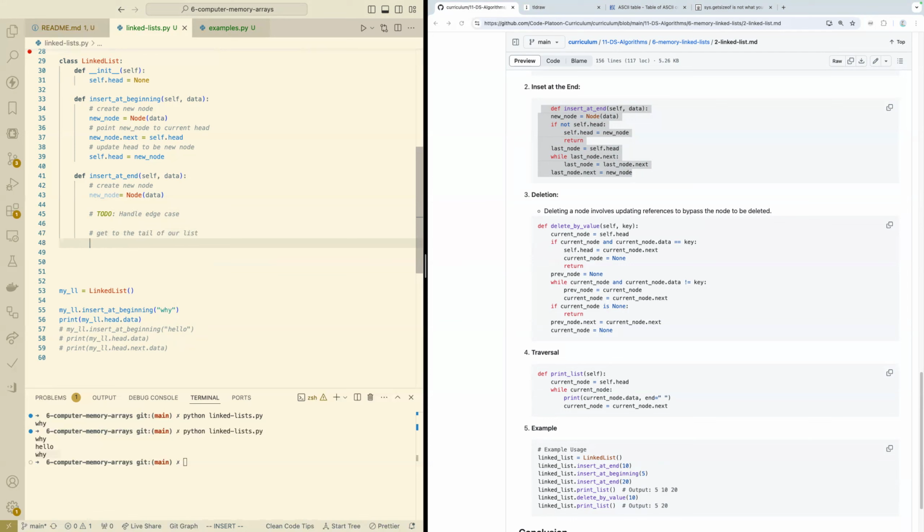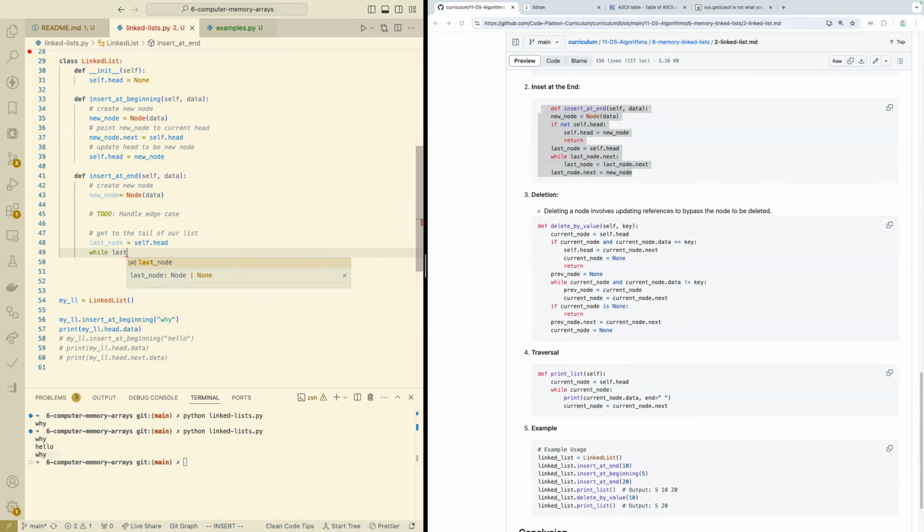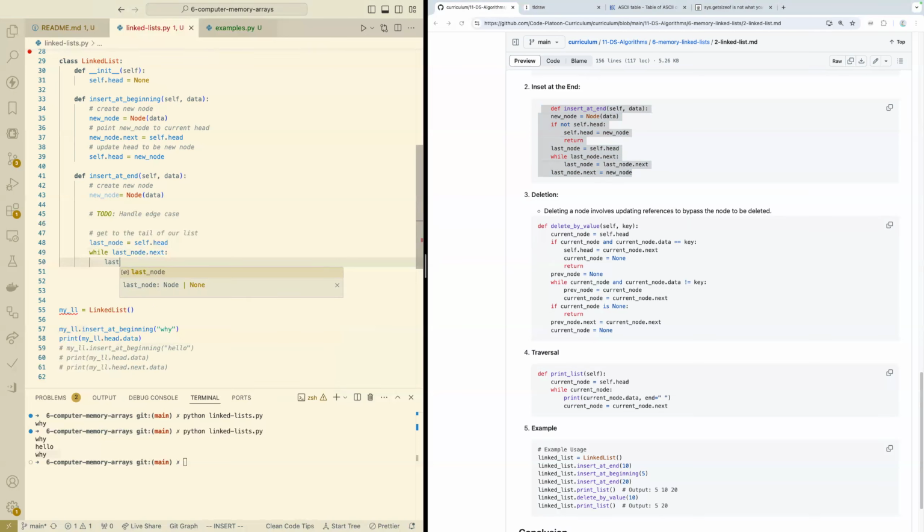So we need a pointer. I'll call it last node. You'll also see it called tail. Let's start at the beginning. Let's do a while loop. Let's say while there is a next node, move forward.